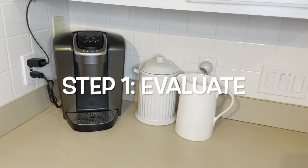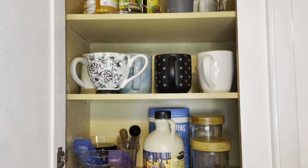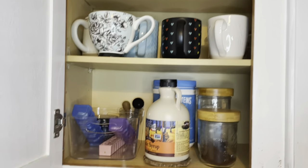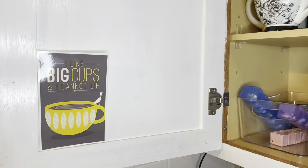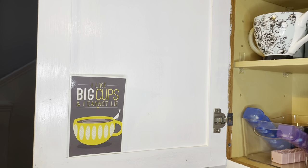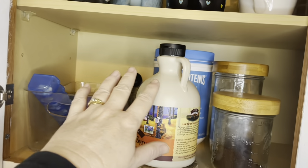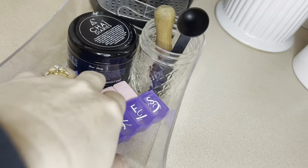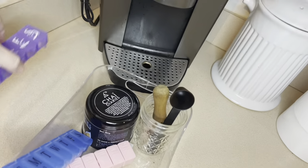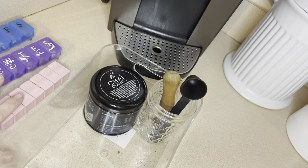So this is what we started with. As you can see, it's very plain. In this cabinet above the coffee maker I store all the things I need first thing in the morning — some vitamins, some cups for coffee, my maple syrup, and a fun little sign that makes me happy and nostalgic for my youth. This plastic container holds vitamin containers for myself and the kids. My husband prefers to keep his at his desk. I take these out every morning so that everyone knows they have to take them, and then once they're taken, they put them back. It's a nice system we're all used to.